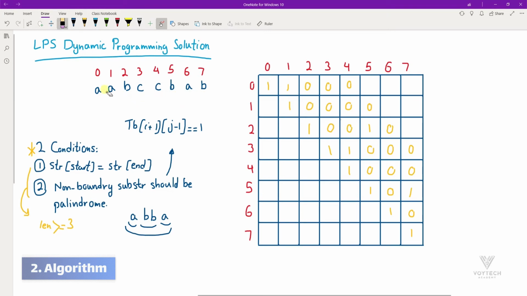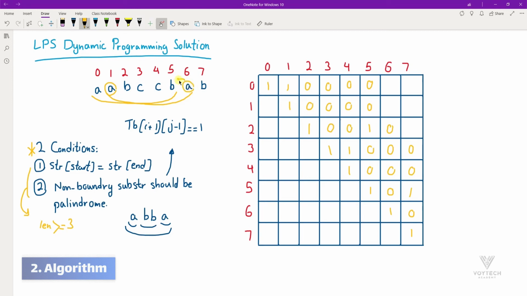Again, I clear here for the next round. And now we have to check substrings with length 6. So 0 to 5, 1 to 6, and so on. So 0 to 5: boundaries are not the same again, as you can see, so consider this 0. And then we have 1 to 6. Oh, boundaries are the same, thankfully. Both are A.